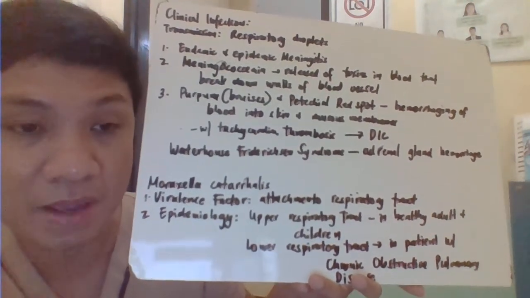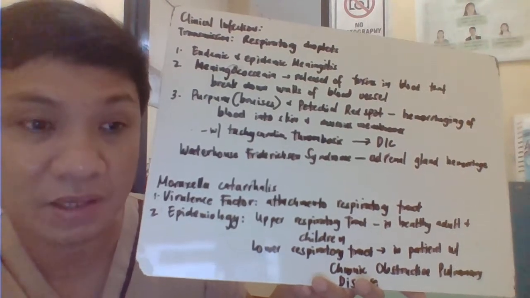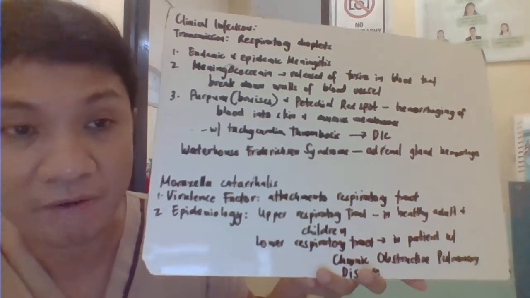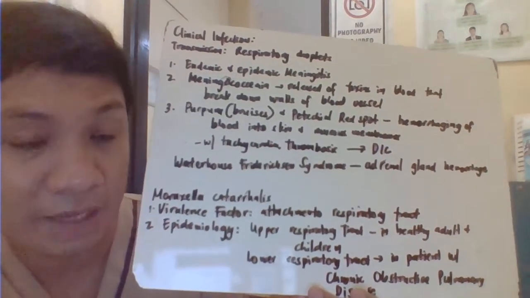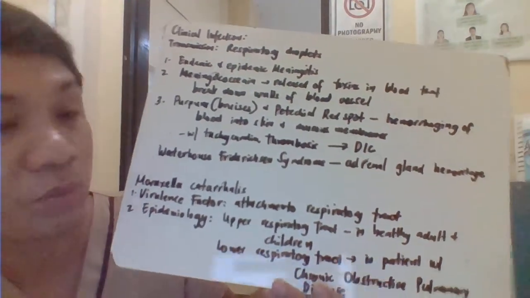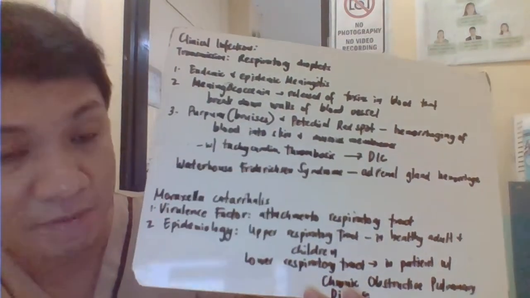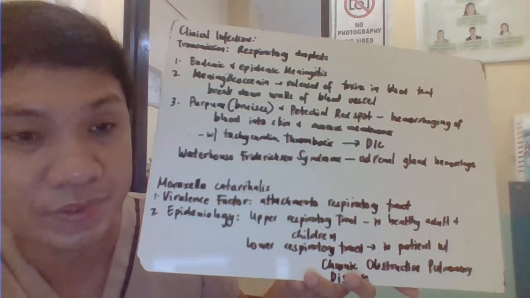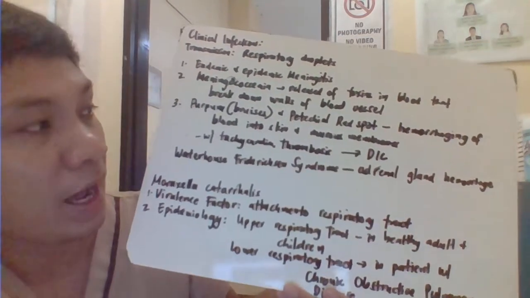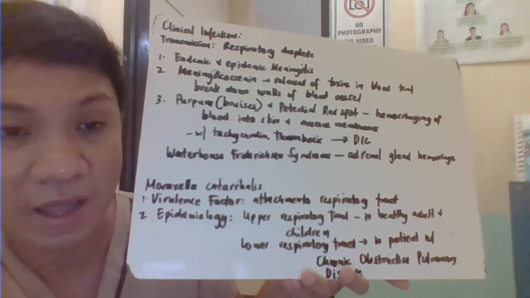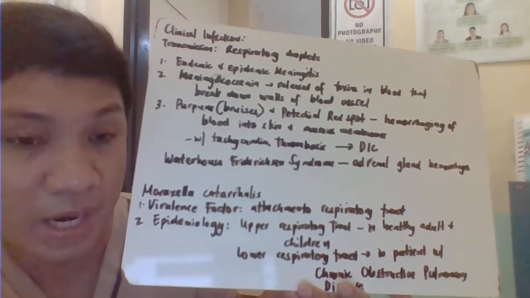For meningococcemia, although some patients have been treated already, there's still approximately 15% fatality. That's how deadly it is. The manifestation is that the toxin breaks into the blood, so you call it meningococcemia. It also produces petechial lesions or purpura, characterized by hemorrhage in your blood vessels, which goes to your skin and mucous membrane.